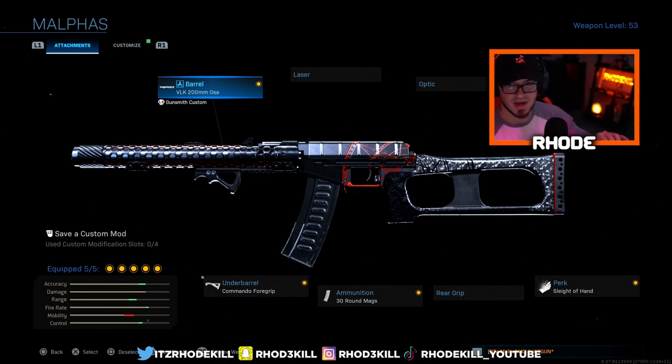But yeah, man, this is the setup I am running. I don't know if it's the best class setup. It's the VLK 200 millimeter OSA barrel, VLK Ventaz stock, Commando foregrip, 30 round mag, and Sleight of Hand. I don't know if this is the best setup, but I am going to look through all the attachments after this gameplay. I did end up unlocking everything. So yeah, man, this is the tier 100 tracer round VAL in Modern Warfare.